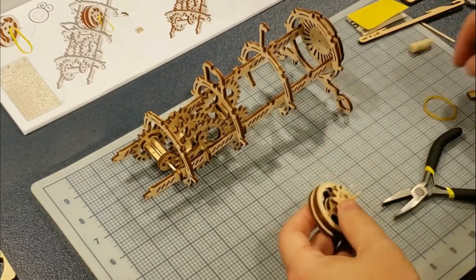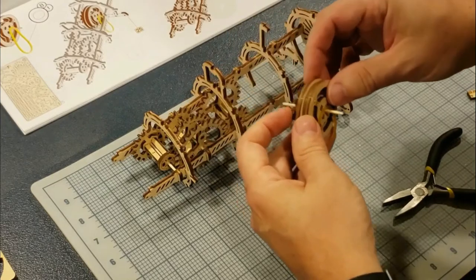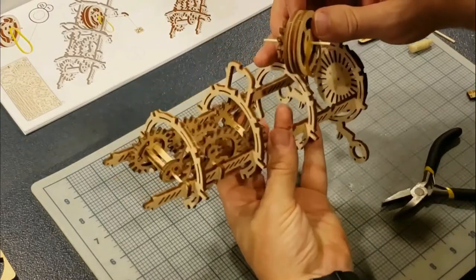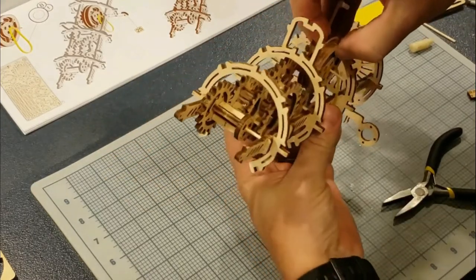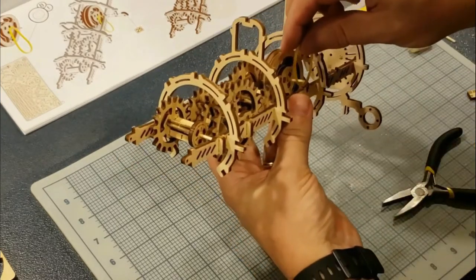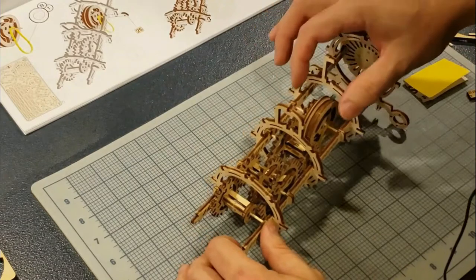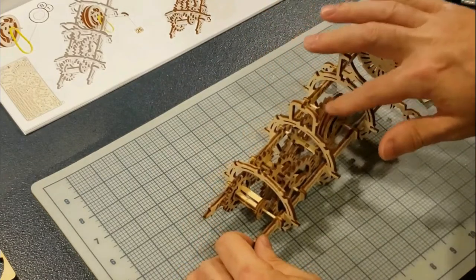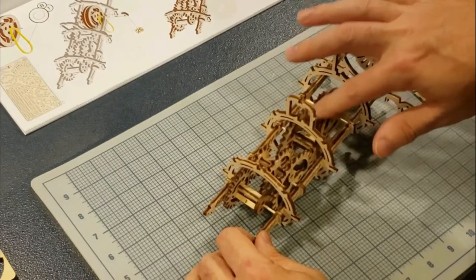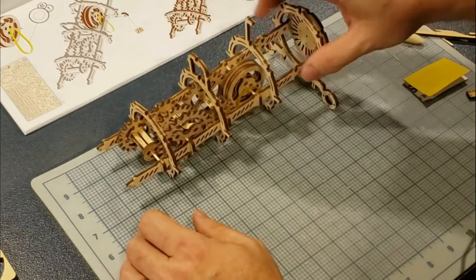So now we're using this medium rubber band that we're putting over here on this side, and this one is gonna go inside. Whoops. Oh, there we go. And again, just testing it to make sure everything's rolling pretty good. We'll eventually use that rubber band later on, but for right now, we're just making sure it's all working smoothly.